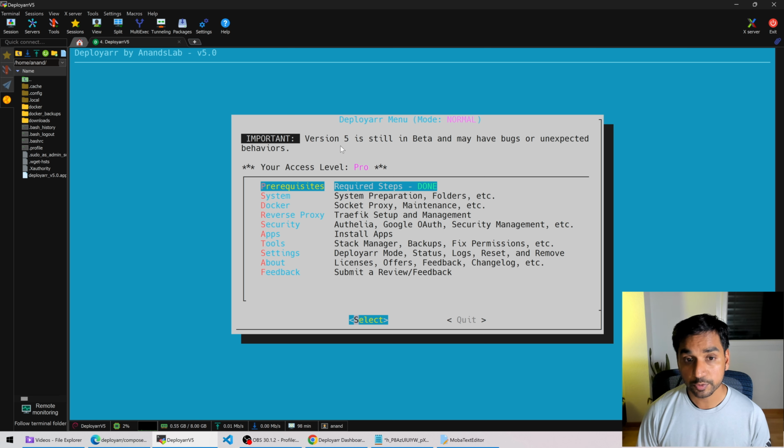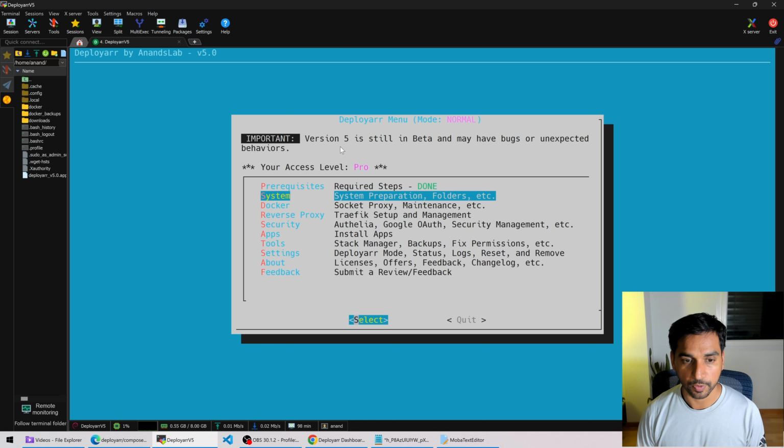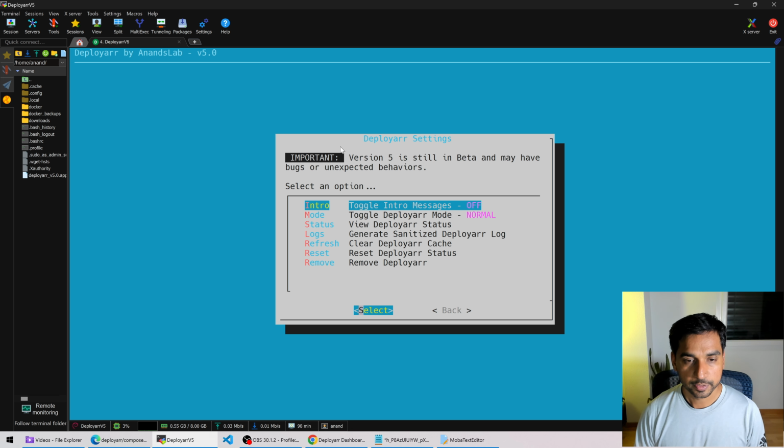Now, this announcement that it's a beta is being pulled from the server, so you cannot disable it. Of course, you won't be bombarded with messages here. In this case, it's very important to communicate that this is still a beta, so that's why you see that message. Otherwise, you won't see anything here. So let's go back to settings.